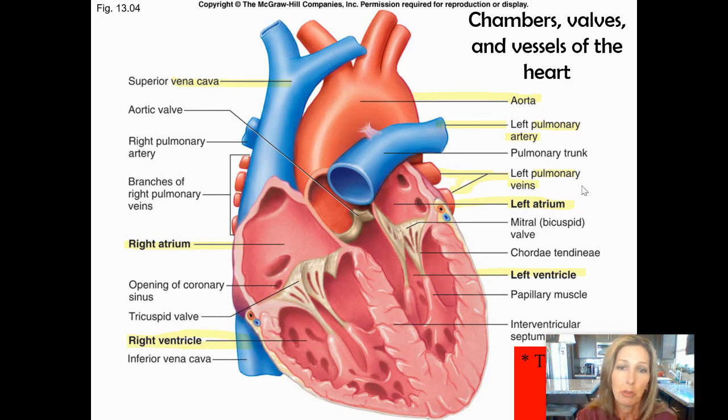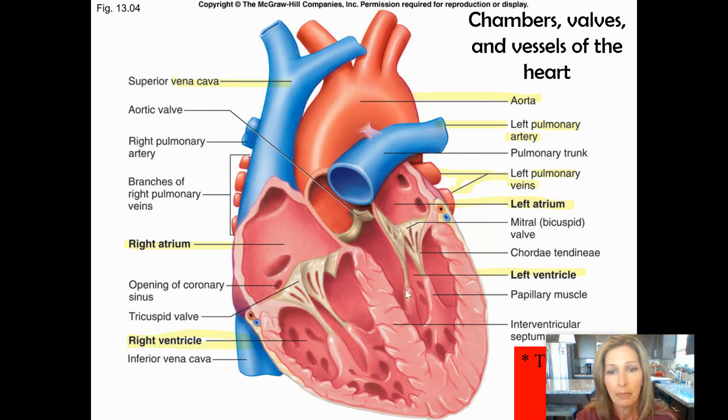Remember, veins return blood back to the heart. The pulmonary veins are the only veins in our body that are oxygen-rich, because they're coming from the pulmonary circuit. These pulmonary veins bring blood to the left atrium, where blood moves past another AV valve called the mitral valve. It's a bicuspid valve. So I've got my tricuspid valve over here and my bicuspid valve over here. This is referred to as the mitral valve. We'll use both terms on the test.